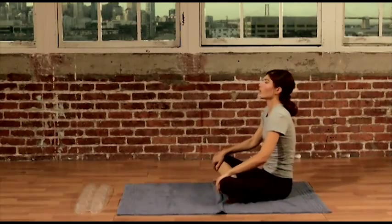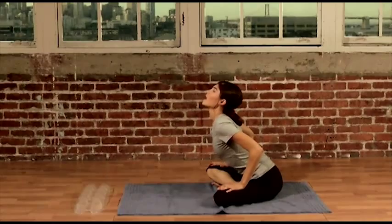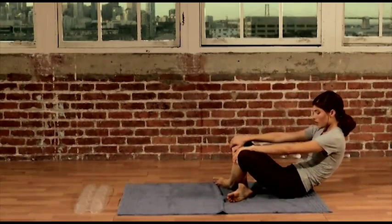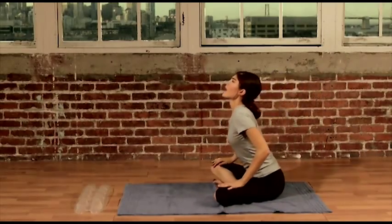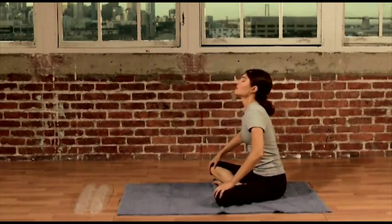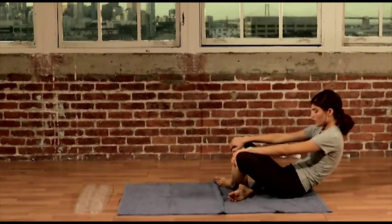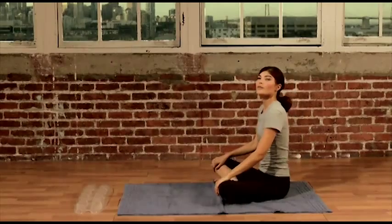Inhale, rocking forward, arching the back, pressing the hips down, and exhale, round. And last time, inhale, squeezing the shoulder blades back, and exhale, tucking the hips underneath you. Good. And then using your arms to pull yourself back up.